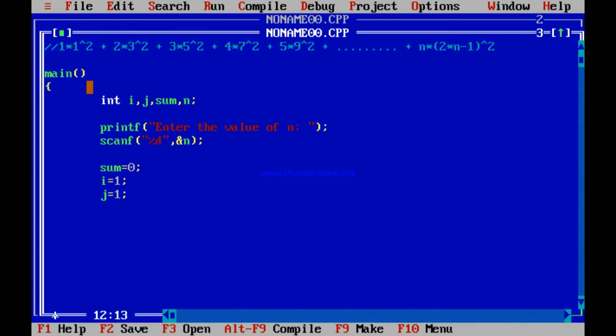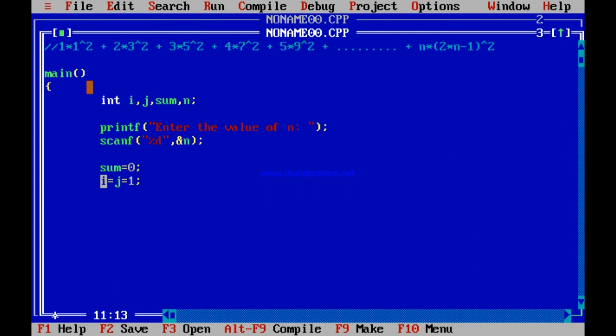I could have written these two things just to learn a new thing. I could have written these two things as i = j = 1. Please understand, i = j = 1 would mean that j is 1 and i is also 1. How come? In equal to, what happens? It is an assignment operator. The right side gets assigned to the left side. So firstly this 1 would be assigned to j, so the value of j will be 1. Then this j will be assigned to i, so the value of i will be equal to 1.